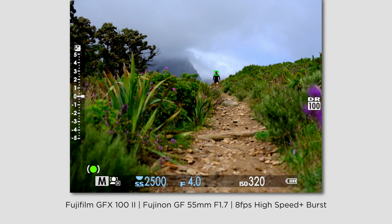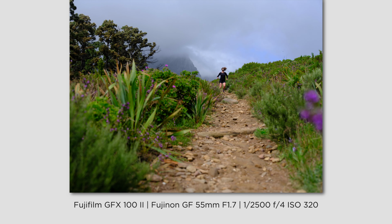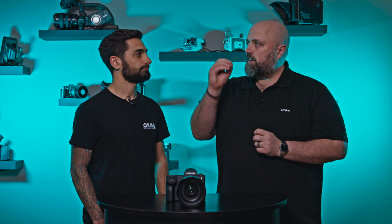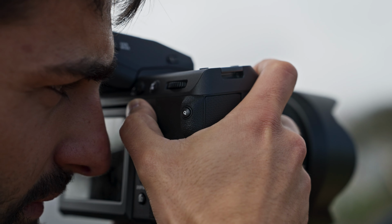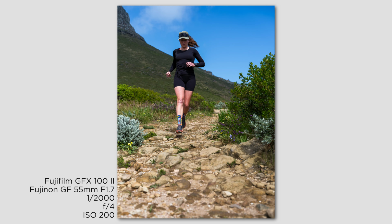Yeah, it is surprisingly fast. And when you do burst, and yes, bear in mind, this camera can't burst at 40 frames a second. It's 8 frames a second on this unit. The files are big, the sensor is big, there's a lot of data running off it. So at 8 frames a second, specifically with this new 55mm f1.7 lens, which we do feel focuses a little bit faster than some of the older lenses, it locked on, it stayed locked, and the focus tracking worked really well. Yes, here and there, it seems like it went a little bit behind. And again, it's not a sports camera. And it is by far the best autofocus system in any medium format system on the market by an absolute country mile. No two ways around it.